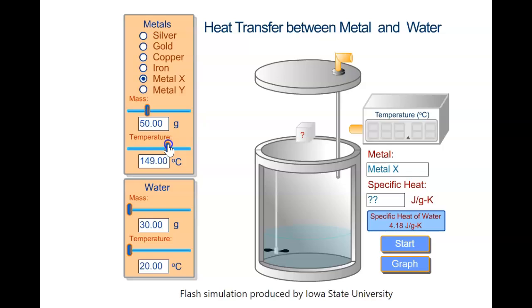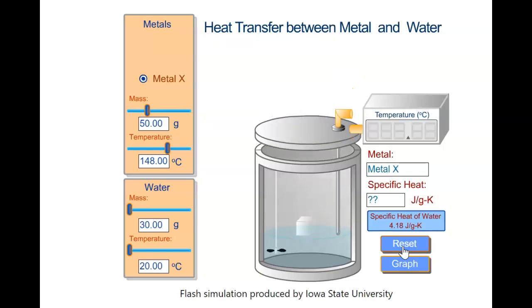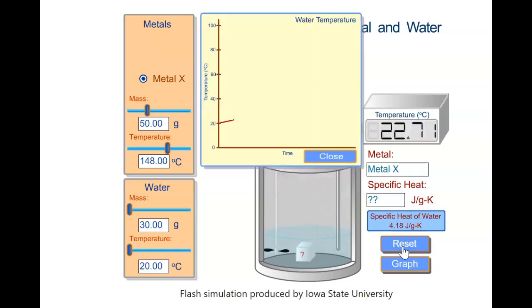I'm going back up to 100 and, what did I do before? 148. Okay, so we're changing the mass. We'll see what the final temp is for that one. So then this will be the last of the three pieces of data that we get for metal X. And then we'll go on to metal Y and we'll do the same kind of thing. So when you calculate the specific heat from each of these three tests, you'll average the specific heat at the end to see what we get for the sample.